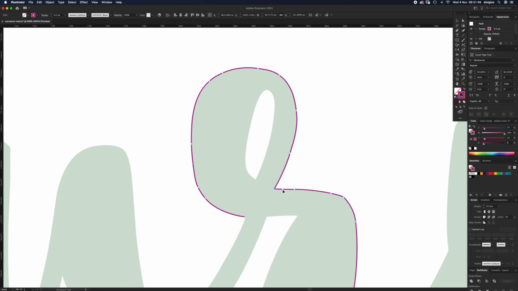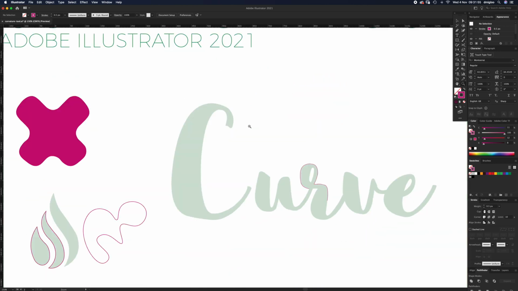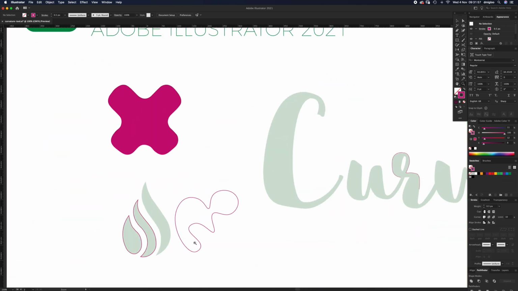Will I use it? I think I will. I think if I'm working on big illustration projects, it's definitely going to be something I would add to my workflow. I would definitely recommend it on big illustration projects where you're going to be doing a lot of anchor points, to improve your workflow. So that's been the curvature tool. I would recommend watching the pen tool video, and you can then see the differences between the two, but workflow improved with the curvature tool.